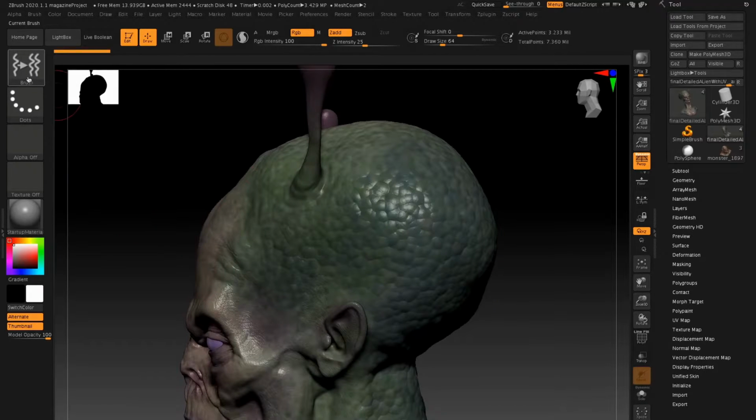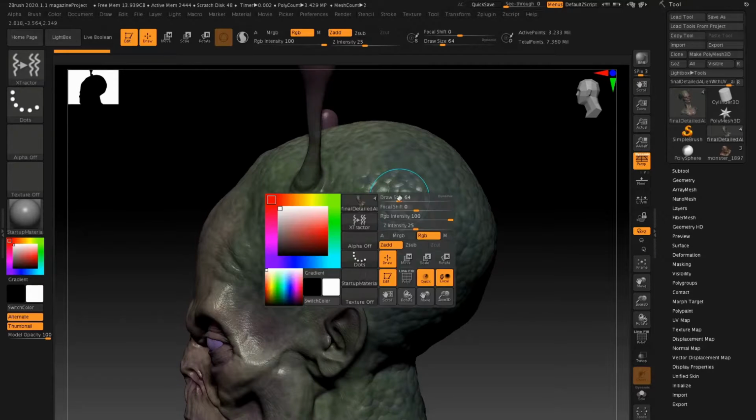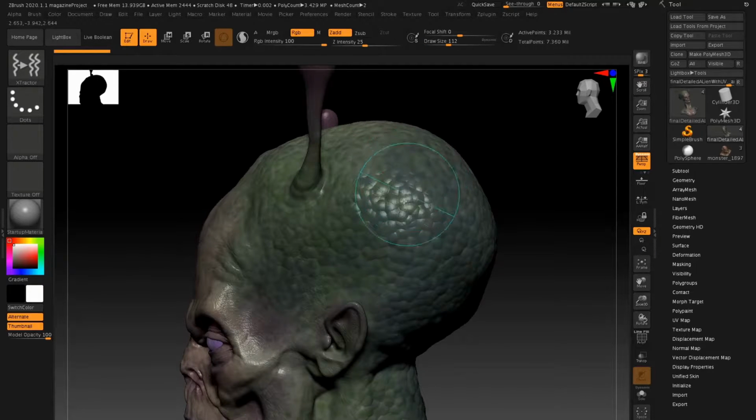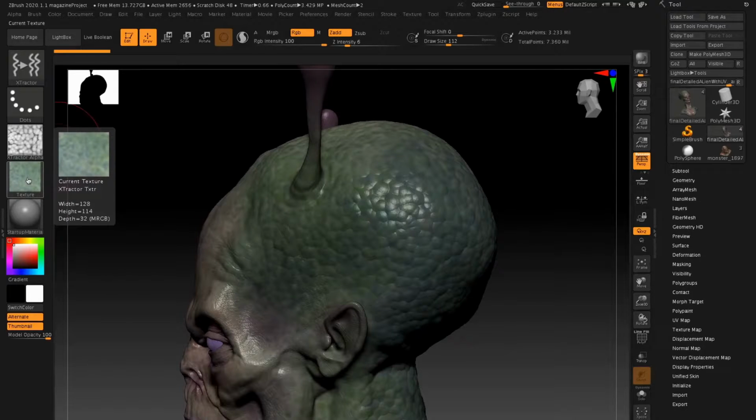So this only works with the extractor brushes. While I'm in an extractor brush, I press G. Now my brush turns blue, and that just lets me know that this option is now turned on, and I can change my alpha width and my blur seam, which for this I will leave as they are. Now I'll turn my draw size up, and I will click and drag. I'm just stroking along the area I want to capture, and you see it gives us this capture here along with the RGB color.